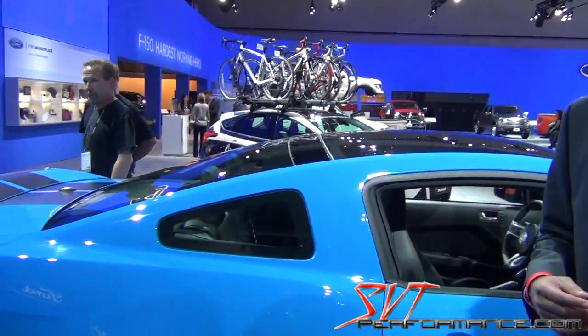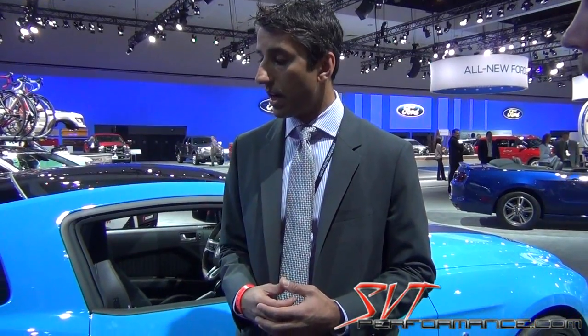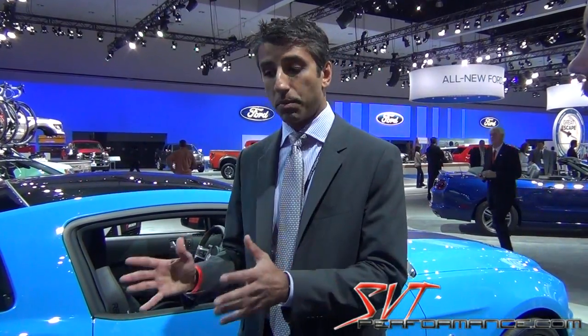And then you're also getting some benefits with that really tall gearing: you hit your 60 mile per hour mark in first gear, and you hit your quarter-mile mark in third gear, so you're deleting shifts, and you're making up time where you don't have to shift. And then the launch control is really amazing. I think we're going to do some stories in the coming months on the launch control versus a professional driver. And I'll just give you this little tidbit: the launch control more than holds its own against a professional driver in 90% of the conditions.